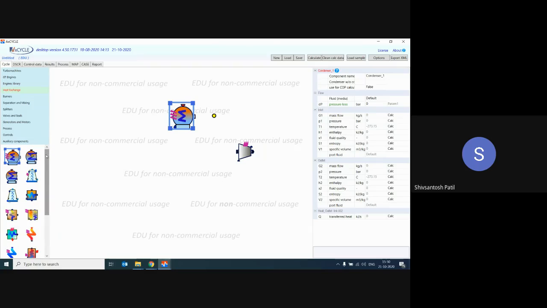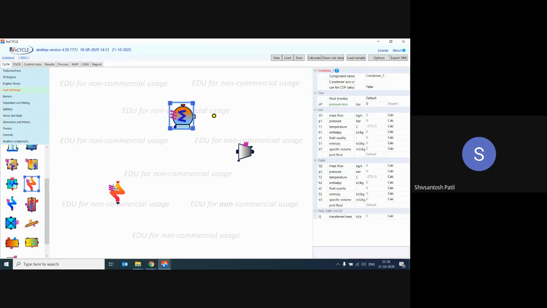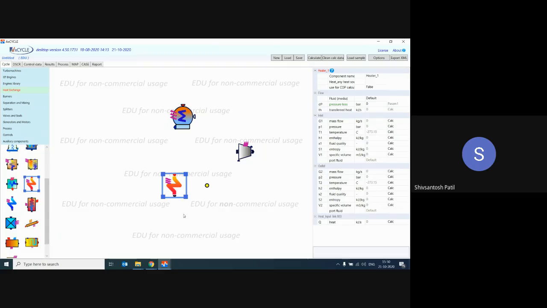Then go to the expansion valve. In the heat exchanger library only, we will get an evaporator. So here you can see this one. Please take this one as an evaporator. Now you just revolve this. How to revolve this? Everyone just observe. Don't follow. Don't repeat it. Just observe. I can click here and I can revolve it like this. I have to click on that window on this yellow button. After selecting this model, I can revolve it like this. I can just click on that button and drop it in that area.